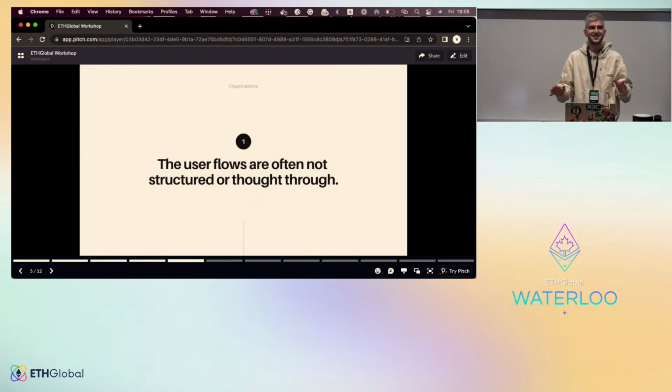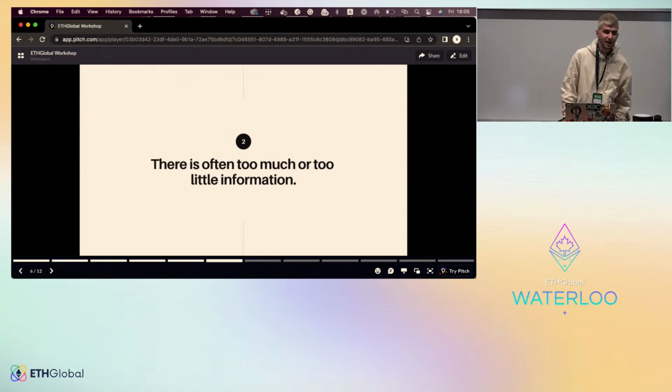The user will figure it out because he's smart. That's usually not the way to go, because quite the opposite happens. The user doesn't know where to click, doesn't know what to do. He's not even sure what the thing is doing, and then he leaves.